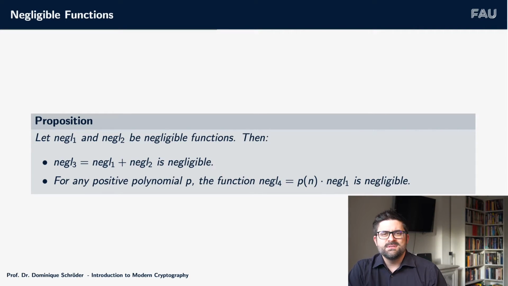Another useful property is the second one. It says that if we multiply a positive polynomial to a negligible function, then the result will remain negligible. Again, we use this very often in security proofs. In particular, sometimes we ask the question, does the adversary gain any advantage by repeating a certain procedure many times, in particular polynomially many times? And the answer, by applying this proposition, is no. If its success probability at each step is negligible, then repeating the steps polynomially many times remains negligible, and therefore the adversary has no significant advantage in breaking the security.